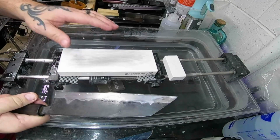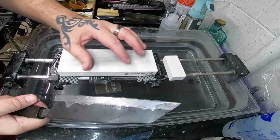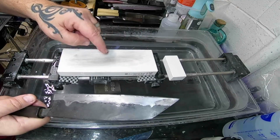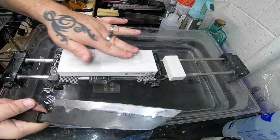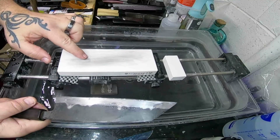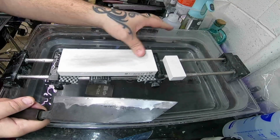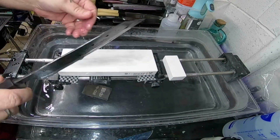One of the things I noticed is the higher grit stones seem to not have a coating necessarily, but it just seemed that they had kind of a sheen on the top, which may be the reason why this is sticking this way. The only real loading I see is some spots through here, and there is some here, don't get me wrong, but it's coming off as I wipe it with my fingers in water.